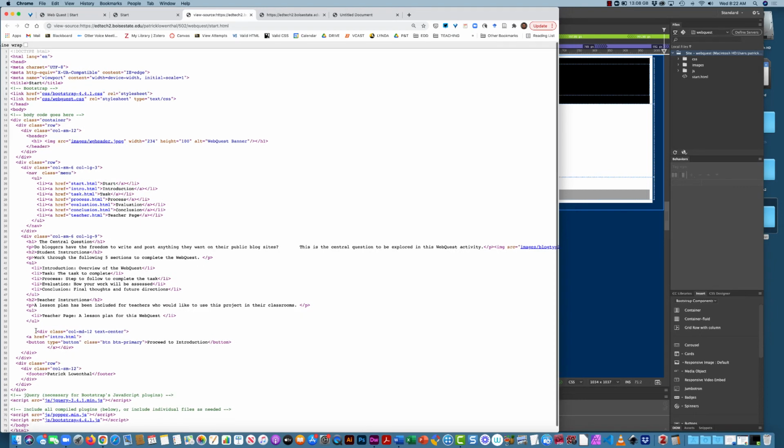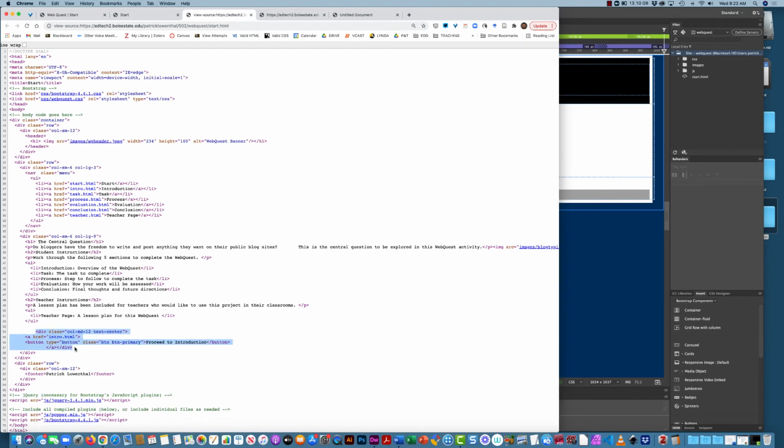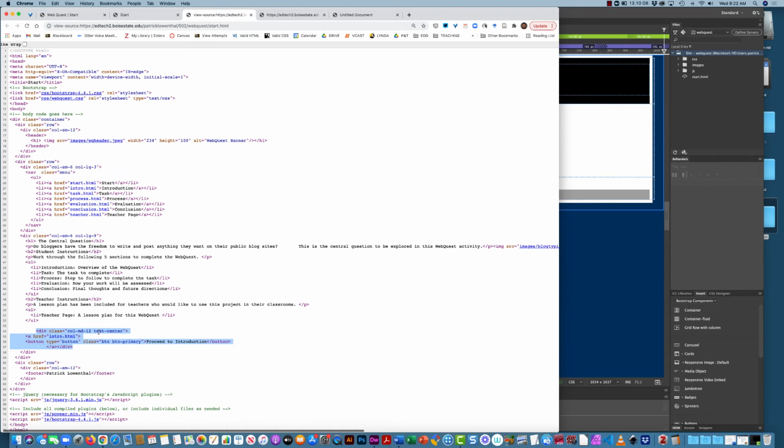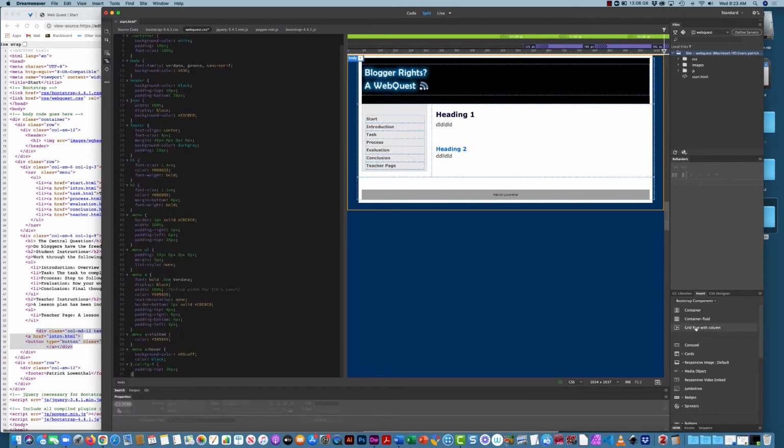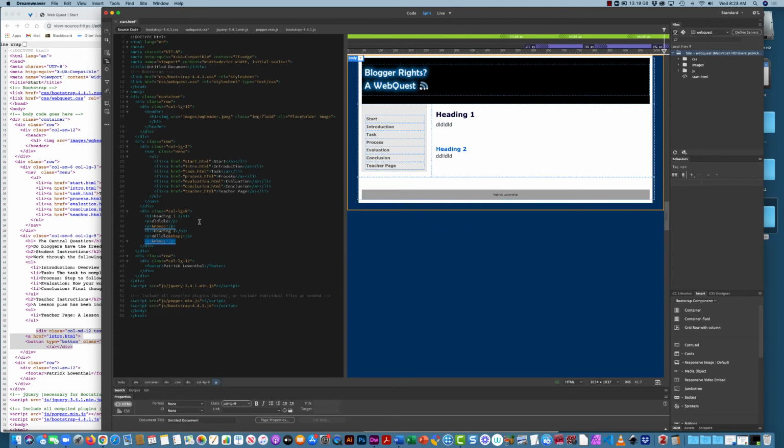So take a look at what I've done, and some of this is just what makes it easy with Bootstrap, is I basically created this div row 12 text center, and then I add this button tag in the middle of it. And so just to kind of walk you through how you would do this, we would do this grid row. Right, in this case I want 1. Okay, it doesn't like where it is in the element, so I'm going to double check where my cursor is. Okay, so I have this down here, this footer.